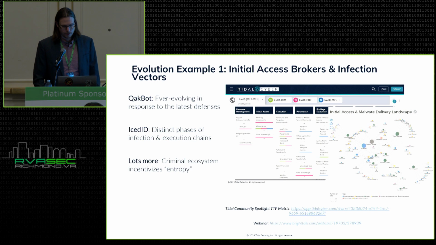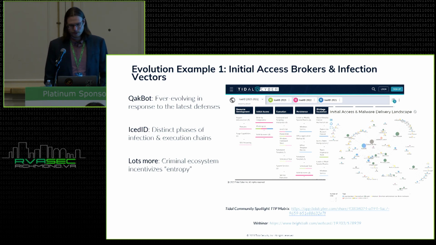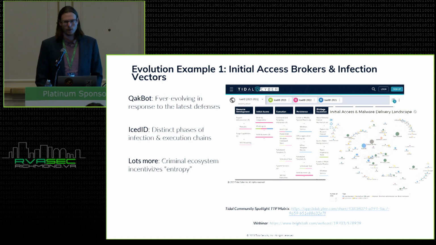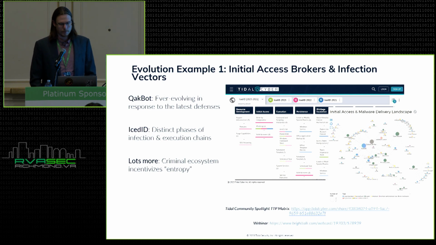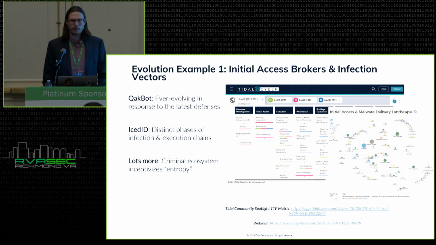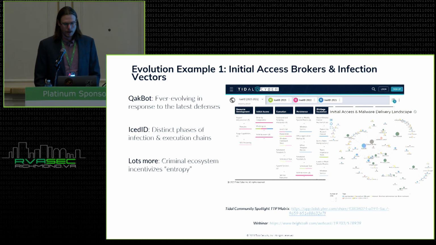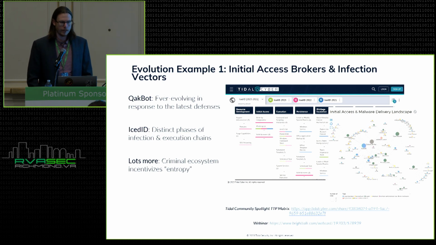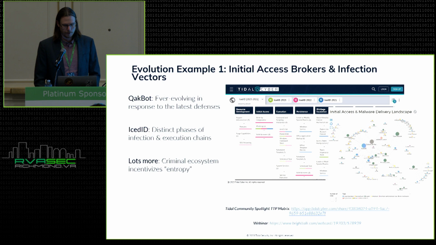We wrote a blog and produced a public webinar around this as well, looking at this initial access and malware delivery landscape as a whole, and looking at all the various connections, which themselves oftentimes shift amongst different groups as well. So ultimately, the driver behind some of these changes is quite honestly the criminal ecosystem itself. Different incentives for whoever's the highest bidder of the week, of the month, of the quarter. That's who you're going to want to work with to ultimately deliver whatever threat they're providing. So a lot of these initial access operator groups are extremely motivated by the highest bidder, and they're extremely adept at getting that initial foothold. But they'll basically hand over that access to any number of different types of operators, and it's ultimately just going to be motivated by money at the end of the day.